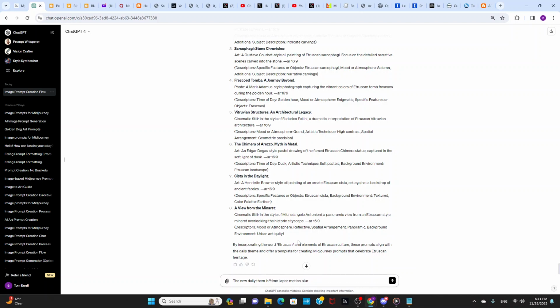All right, so I'll go to, type this in. All right. Can you think of a way to adapt this same methodology? Okay, 10 keywords based on a theme, and using the prompts given as a template.